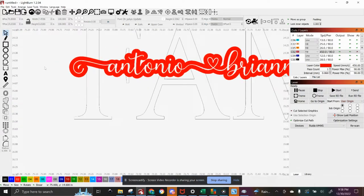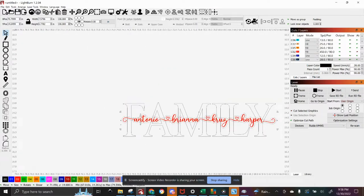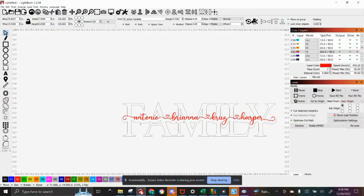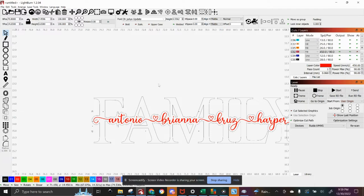From there, you'll want to click on the red outline and make it black. I'm going to move the red part so it's easier, then highlight everything and hit this square-over-square button. This will merge the two black shapes together. Now everything is merged together and will cut out as one shape. Then I drag the red back into place — you'll need to play with it a little bit.